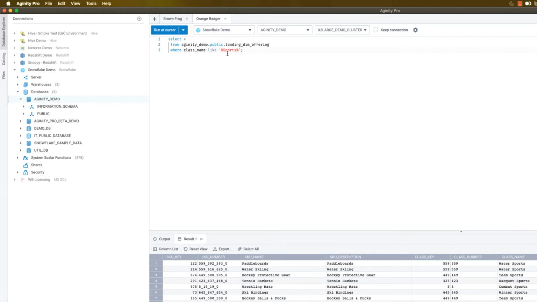So that's a simple query. We also support the concept of parameters or prompts. If this, for example, is a query that I'd like to come back to or share with a peer, and instead of always looking for sports, I want to be able to prompt the user to enter something, you can put a parameter in here like this.